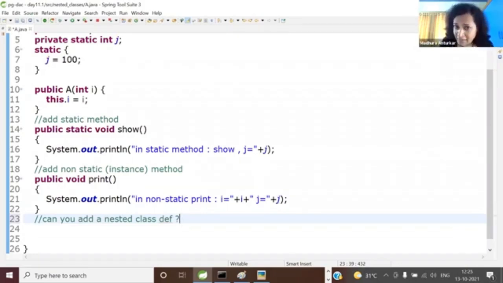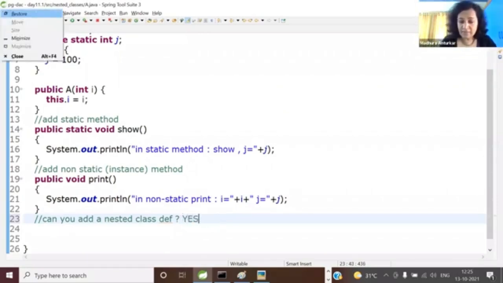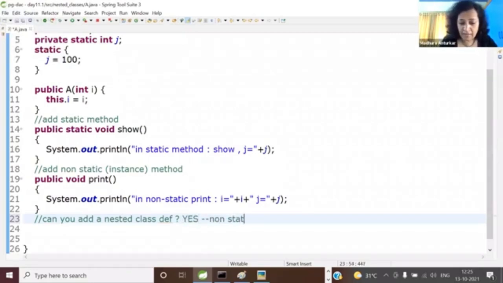One variety is statically nested class, which I'll cover tomorrow. And the other one is non-static nested class. Today, tomorrow in the lab or whatever. So here answer is of course yes. And here I'm showing you first a non-static nested class. Later we will create static nested class. Non-static nested class is commonly known as inner class. Okay, popularly known as inner class.